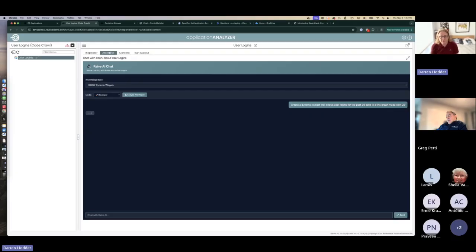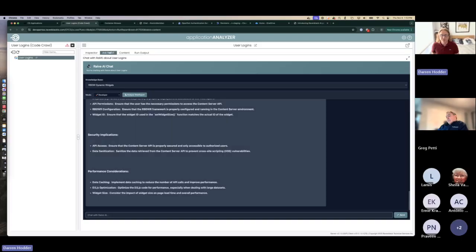So we'll give this a minute, but we'll see what it comes back with. Now, we've built into this as well knowledge bases around things like live reports with content server schema. So it's actually quite good at suggesting SQL, so you can generate live reports for it and so on.